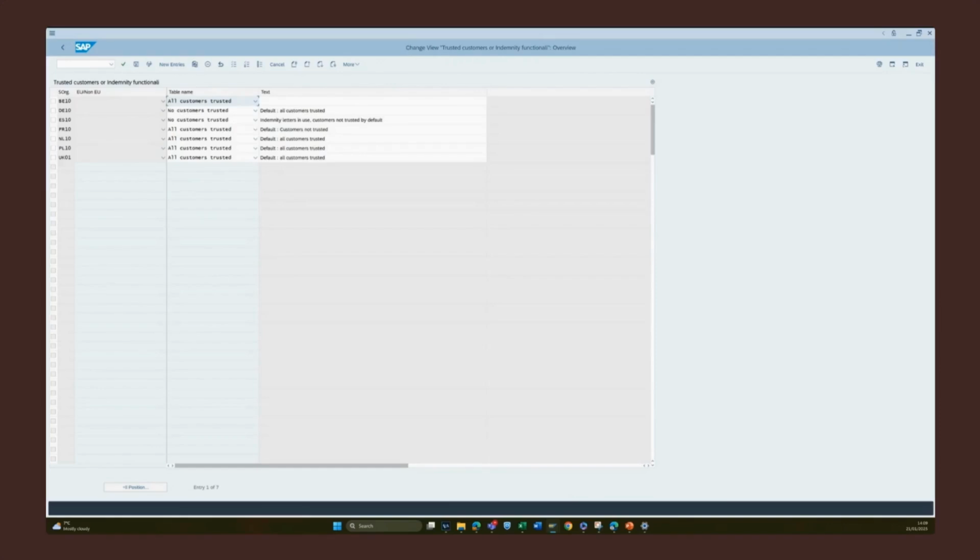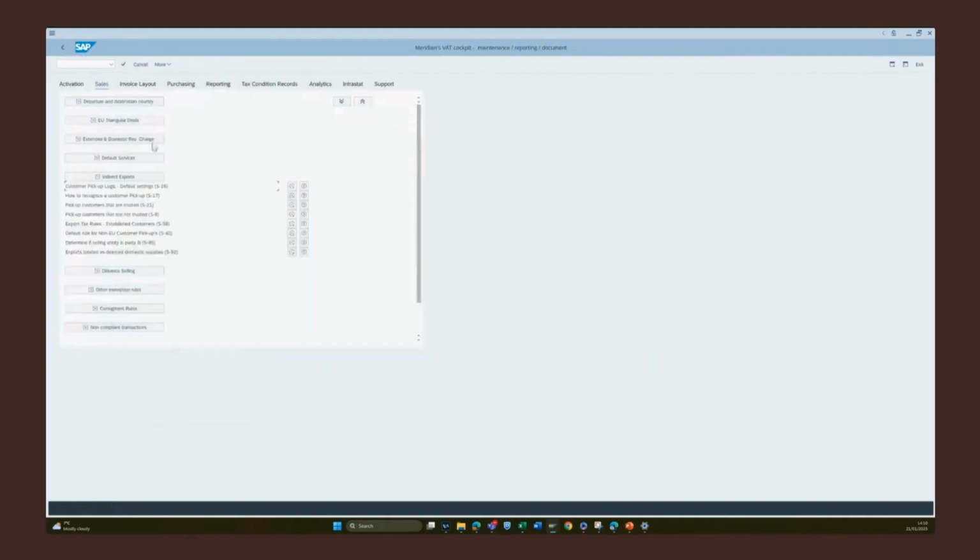So with our solution, what we've built based on our customers' needs is a way to allow you to decide a default position, whether you want to trust or not trust that the customers are going to move the goods on without having to provide export documentation in advance of the VAT treatment. So as you can see here from my sales organization, I say that all customers are trusted. So let me change that and make the save, and we'll see how that affects the treatment of the sales order. Once we make this default decision, we do have tables which allow you to enter exceptions to that default.